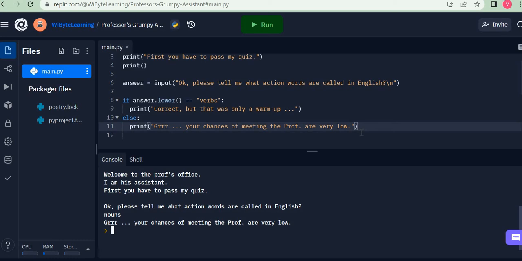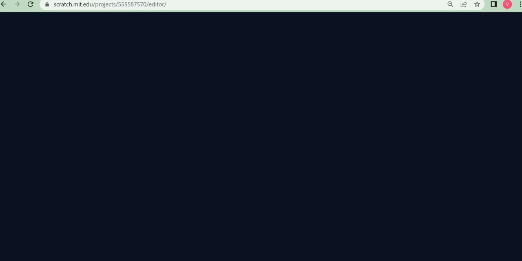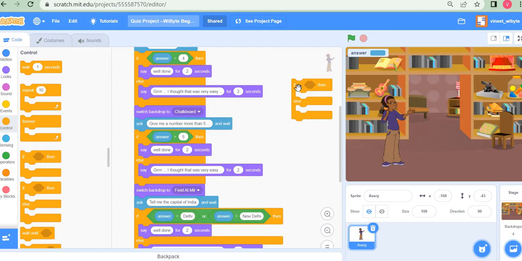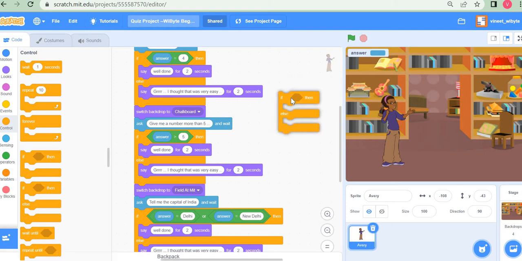Now let us spend some time looking at this loop very carefully. There are 6 points that I want to make here, right? The first point is the basic structure of this loop, which is that if logical condition, then the if statements, else, then the else statements, right? So the first thing I would want you to realize is that this statement, in fact, is exactly the same as the if-then-else statement from Scratch, right?